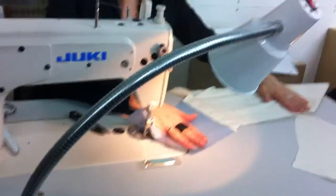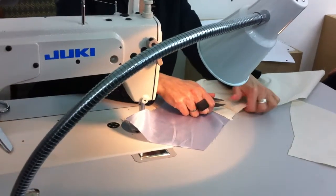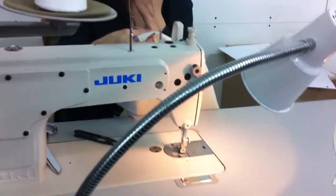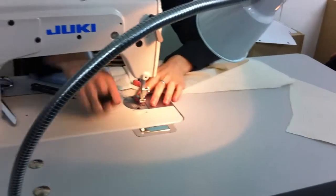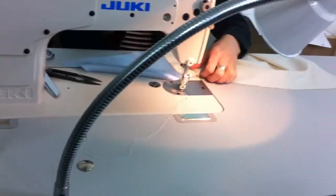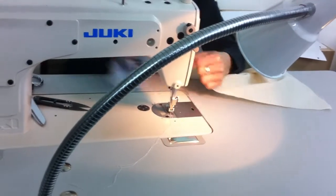Okay, now we're going to open it flat, and we're going to do an understitch. Okay. So we're going to pull that seam allowance to the facing, and stitch on the facing. So when I say understitch, it's inside. It's something that you don't see. It's not a design element. It's something to help make the crease on an edge.